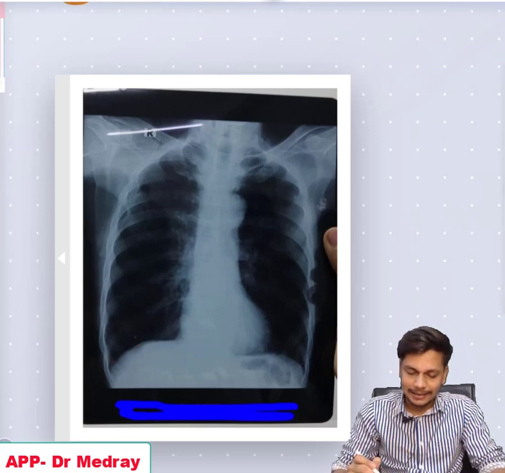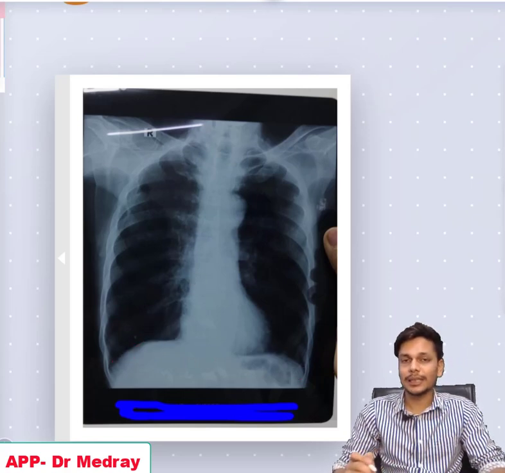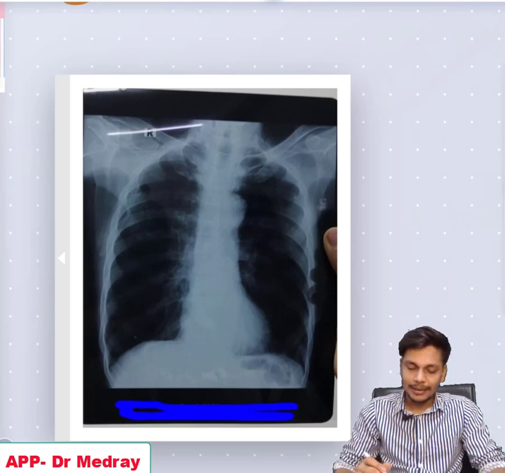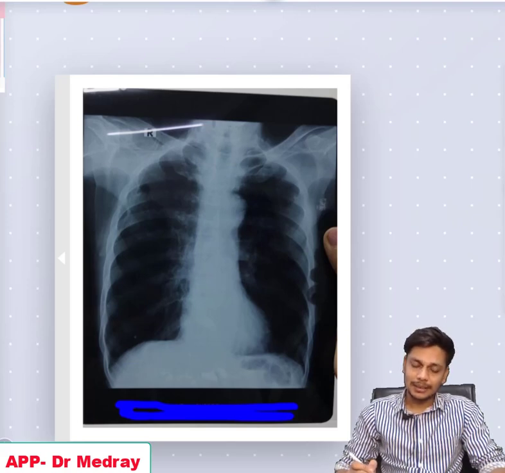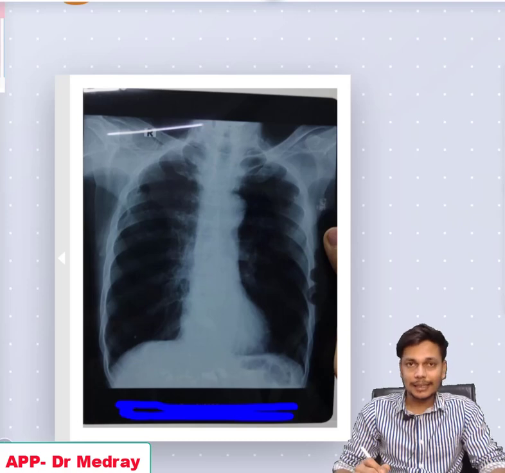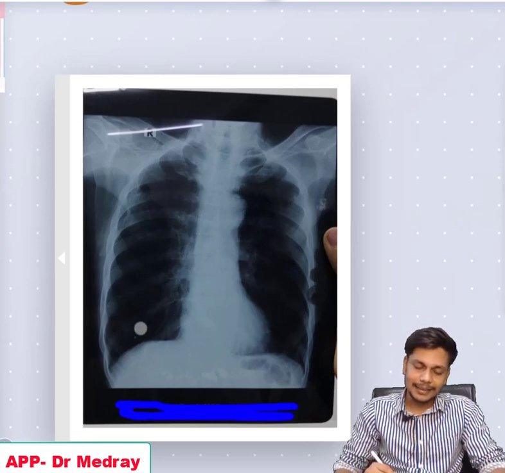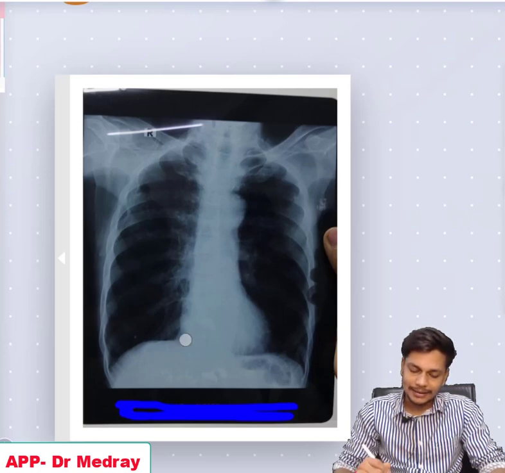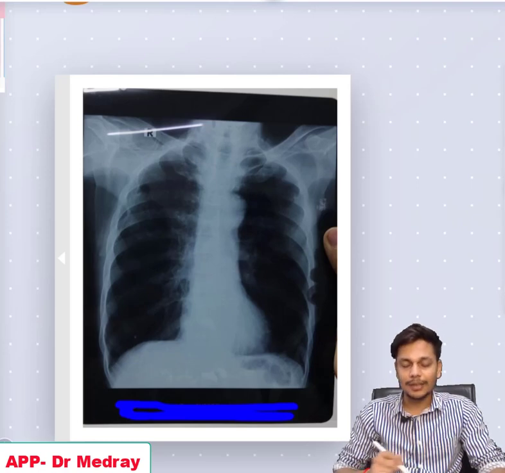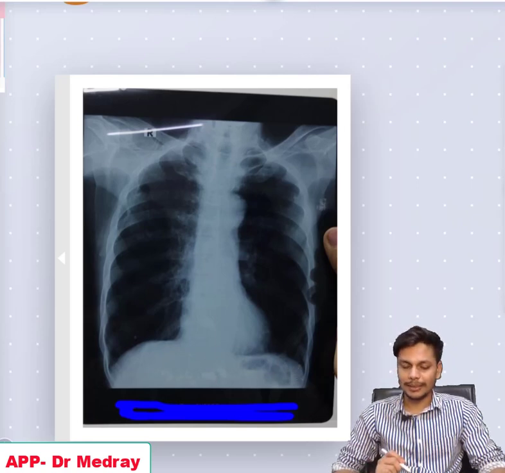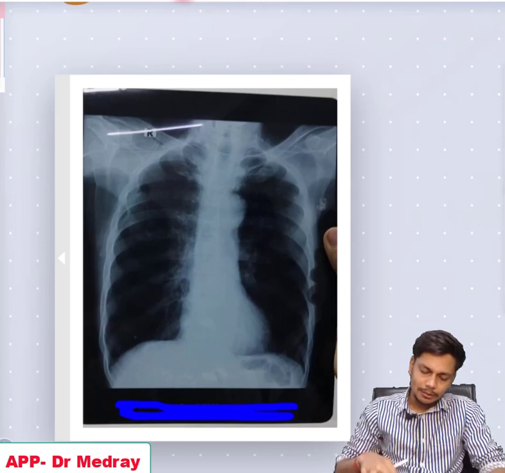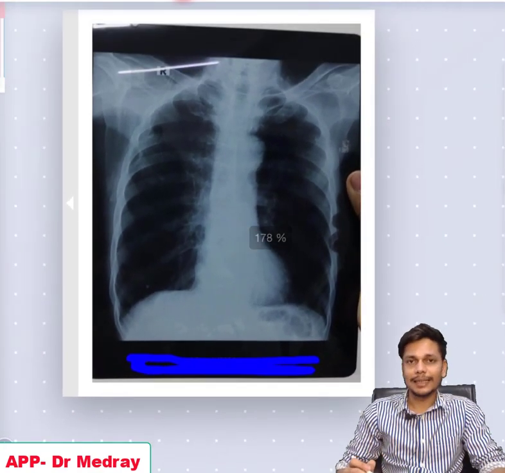So when starting to interpret the X-ray, you say that this is a skiagram showing the posterior-anterior view of the chest. It is a well-centered and well-exposed X-ray, and it is an inspiratory film. Now you will say that the structures seen here are the lung parenchyma, the rib cage, the cardiac shadow, the shadow of the diaphragm, and a little bit of the upper part of the abdomen. So what are the normal things we look for in the X-ray?